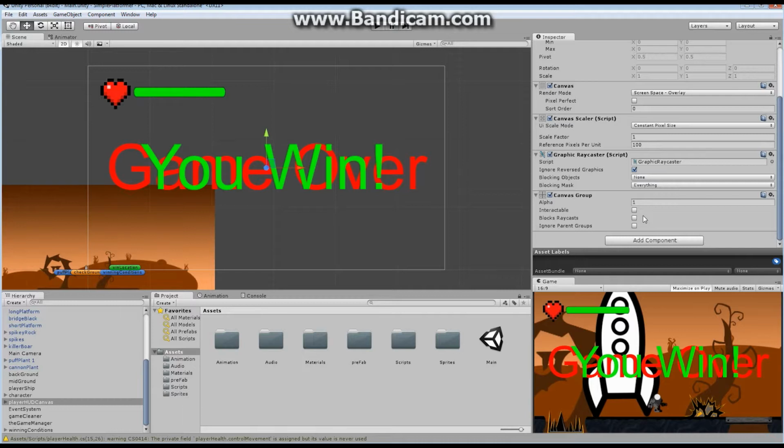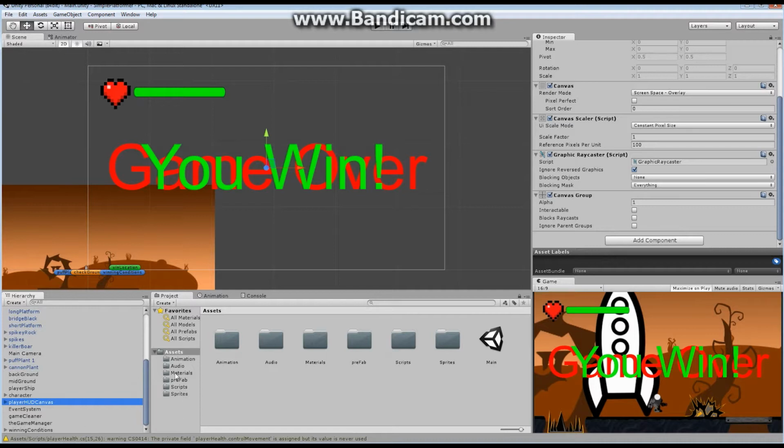We don't want the player to have access to any of the functionality here that is supposed to be used as information passing only. We don't want them to be able to adjust their health bar or anything else. Now, we've taken steps to make sure they can't. So even if this was turned on, we've got the slider interactable turned off as well. But what I'm going to do is create a brand new canvas. You can have multiple canvases on the same application, and it doesn't really matter.